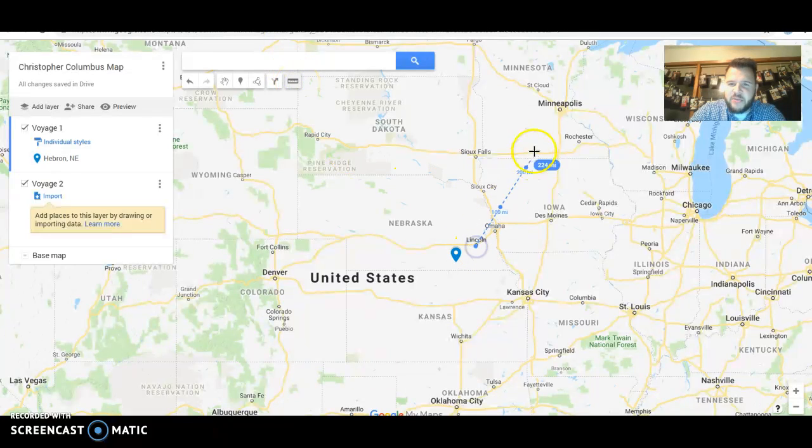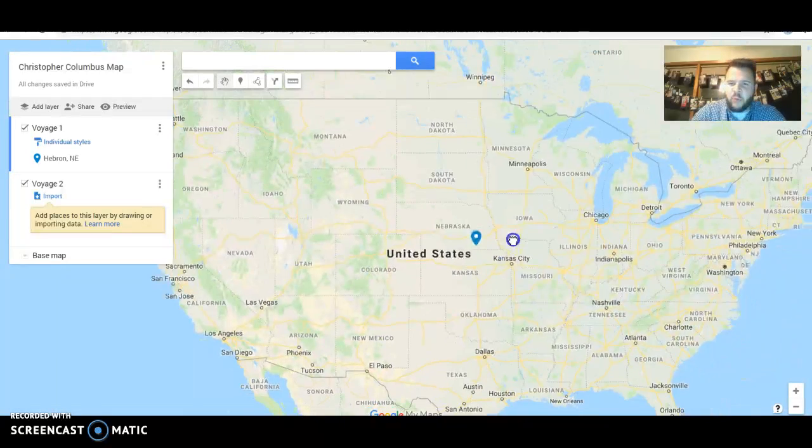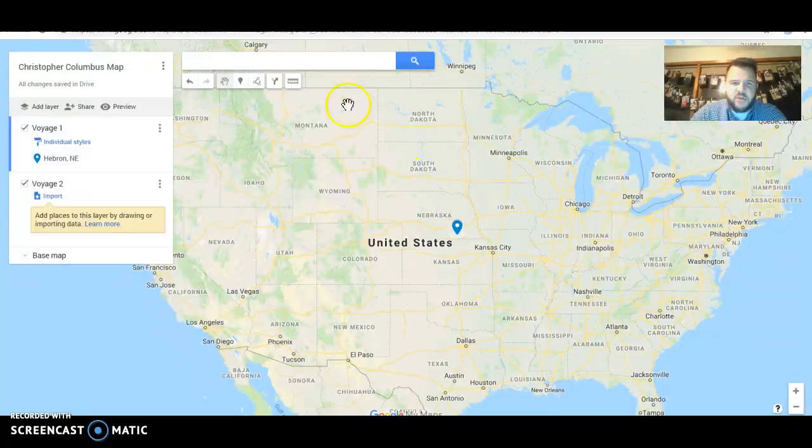So I have my students every year come back. Not necessarily a get-to-know-you activity, but just to take an interest in what my kids have done over the summer. I say, okay, let's make a Google My Map of where you went this summer. So we had a student that went from Nebraska to South Carolina. I can't remember exactly where he went, but it was just at 1,000 miles. I think it was 998 miles. So that was important for him to see.